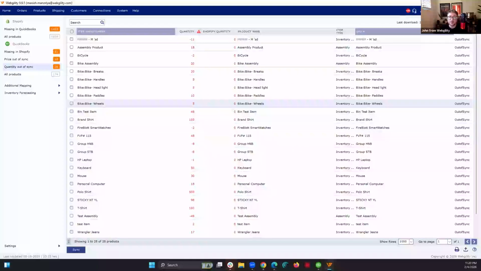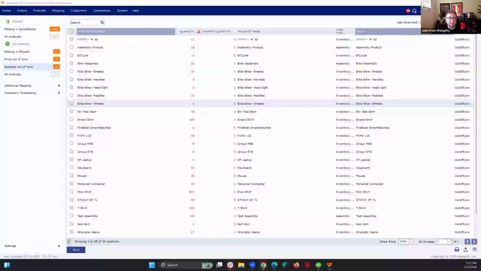So if you delete products, make sure that you go in and do it from scratch, clear the cache, not the cache and cookies, that's for your browser, but just the cache from QuickBooks and Shopify. That'll make sure that you're getting the most up to date information. So if you're ever in doubt about a product's accuracy in terms of quantity, and you're still seeing that it's maybe not correct, it's a good practice to go in, clear the cache, and then do it from scratch to make sure that we're getting it from its baseline.